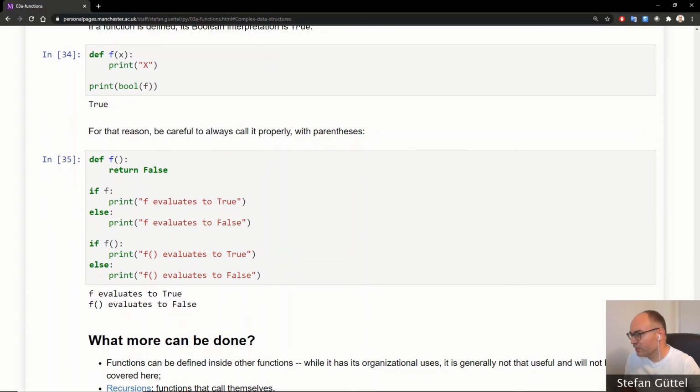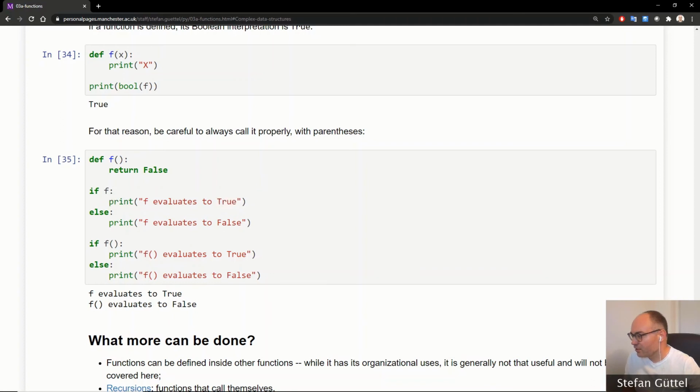Now, if you want to actually call this function, you need to include the brackets. And that's shown here. I have a function again called f that takes no input arguments, and all it does is it returns false. Now I have this following if-else statement here. I ask if f, and if this is true, I will print out f evaluates to true, else f evaluates to false. Now from what we have discussed here, this is merely checking whether f exists, and f exists, therefore this will print out f evaluates to true.